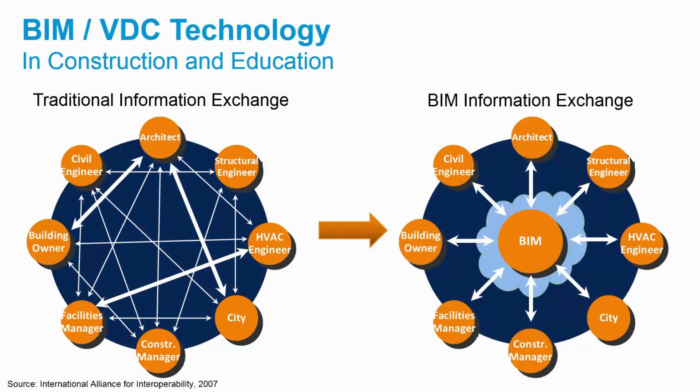As far as technology and construction education is concerned, in your traditional construction project, the image on the left represents the communication. It's all over the place, everybody communicating through everybody. In the BIM information exchange, we have the cloud-connected BIM as the hub for all the communications and the sharing of knowledge among all the parties to the contract.